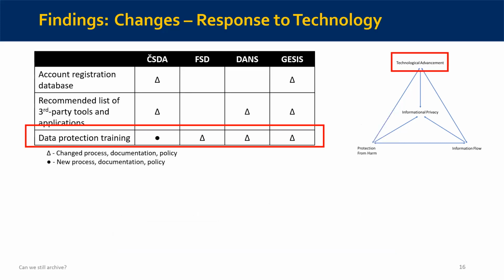Now, the changes reflecting concerns over technological risks to privacy were found mainly in how the archives approached data protection measures and training. And not all changes here were directly because of the GDPR. So I will just highlight that all 4 archives either created or heavily revised their training materials in terms of data protection and research data management. And they were also frequently asked to provide this training, not just internally, but to their parent organizations or to external researchers.